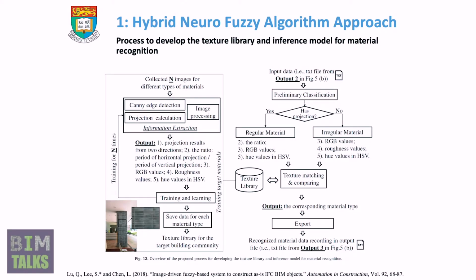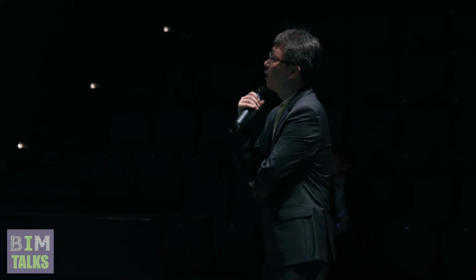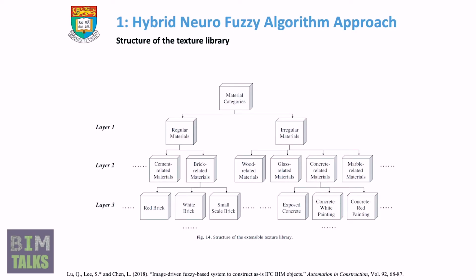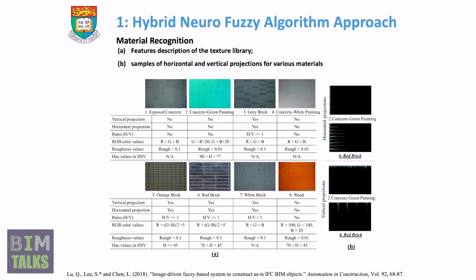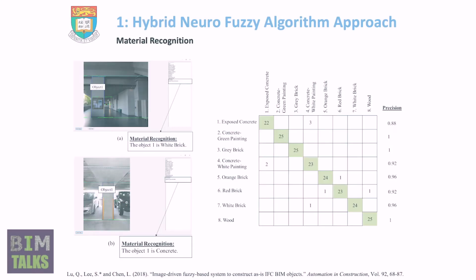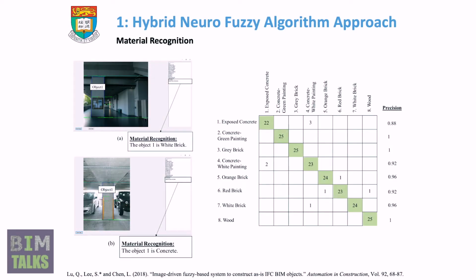And then moving on to the texture recognition, we followed a similar process. Collect some sample texture images and classify them into different layers. Then try to identify key properties in order to recognize them. And then we tried images, and the computer was able to classify what those textures are. And as you can see here, it has pretty high accuracy and precision.